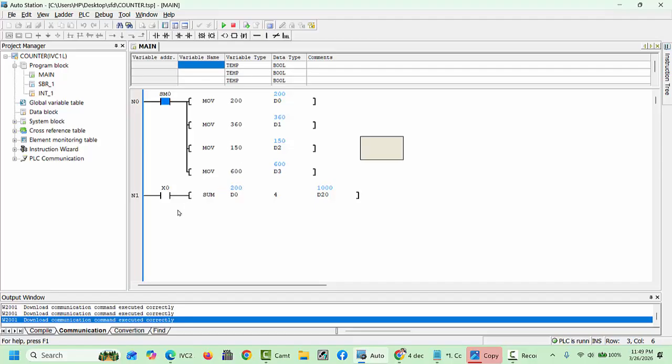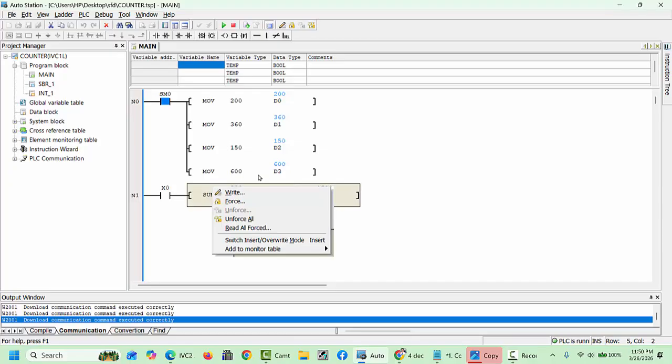Again when you press X0, you can see the answer: 1310.